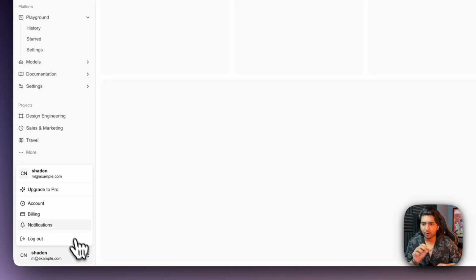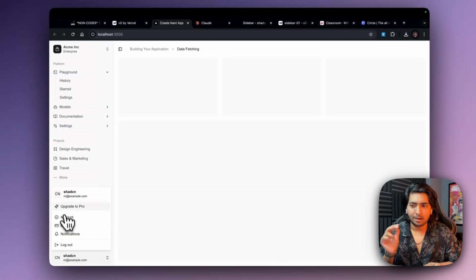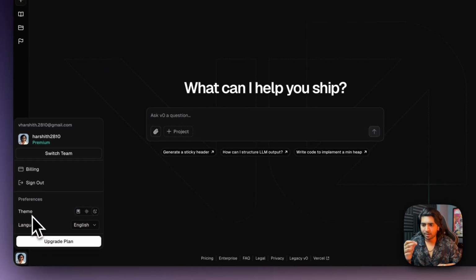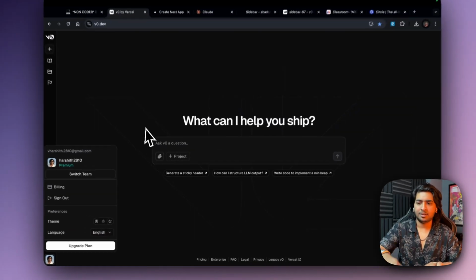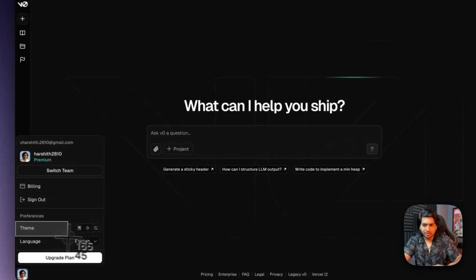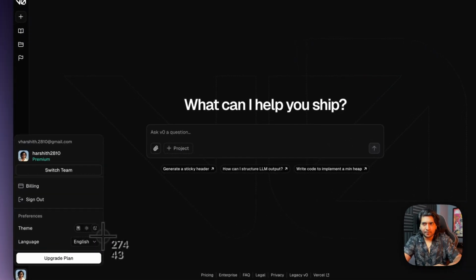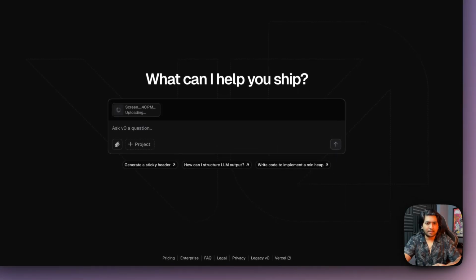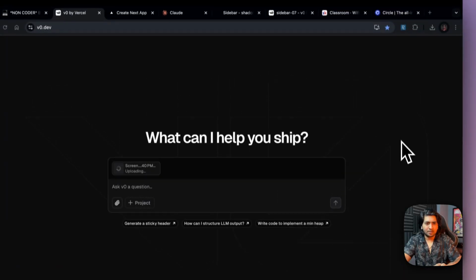The first thing that we're gonna do is let's add a button with theme, right? Theme is something that I want to add. So all I'm gonna do is just copy paste this, and let's open this on Vercel.